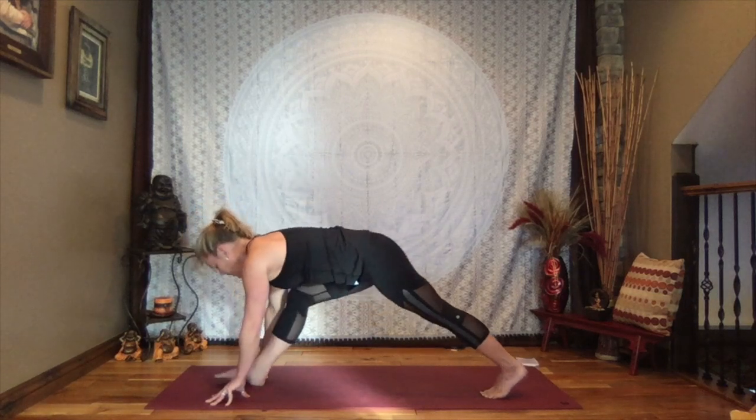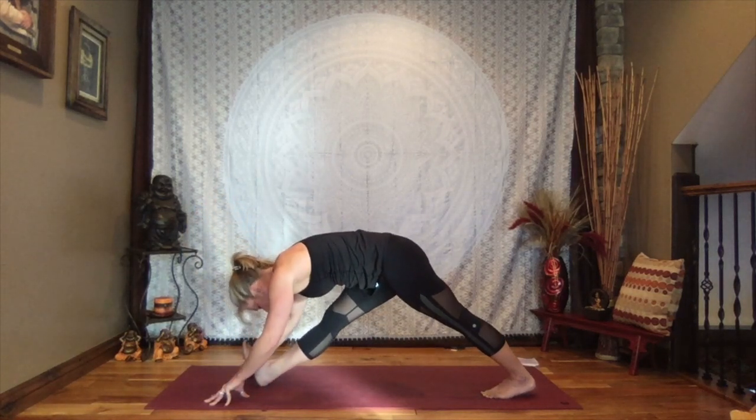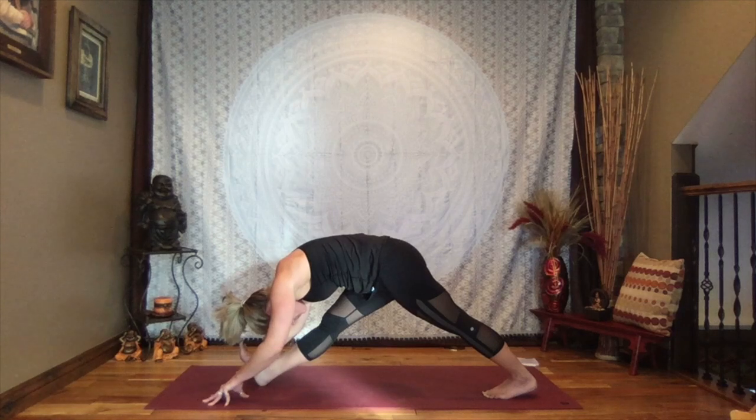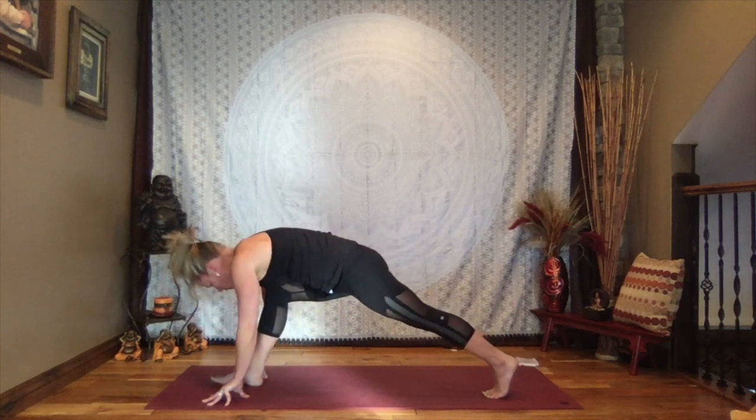And as you exhale, lift your hips. Straighten that front leg. Back heel down, front toes lift, nose towards your knee. Can you square your hips? That left hip wants to pull back because that makes it easier. Square those hips up and feel that amazing stretch on the back of that right leg. Inhale it back to runner's lunge.